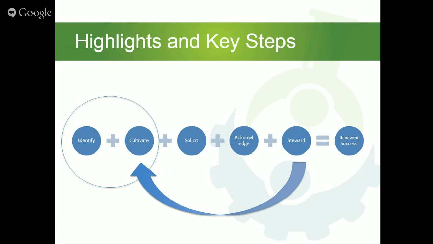And here's what we are going to talk about tonight. We're going to talk about relational development fundraising. And when I talk about relational development fundraising, there are several steps to it. Our first step is the identification step. This is your research area. This is where you are going to spend a lot of time finding out who is best suited to give to your chapter. The second step is the cultivation step.